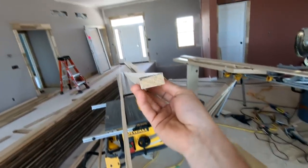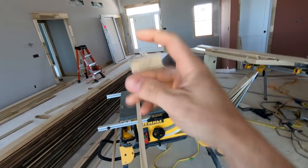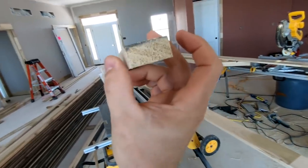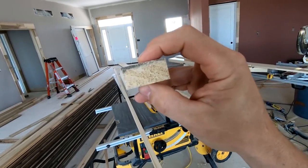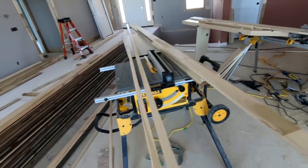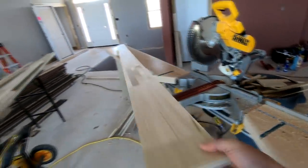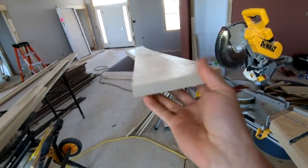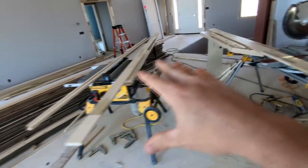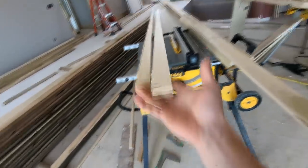On the top piece of our header and our window sill, I use one by two. This is S4S one by two, so it's an inch and a half wide, three quarter inch thick, and I can get it just like this so it's pretty much ready to go for installation. And then of course one by six — everyone always asks me — this is finger jointed poplar. I buy that in 16 foot sticks. All of this comes from my millwork wholesaler, Cutter Woodworking, and I get it through my lumber yard. They have these profiles in stock.